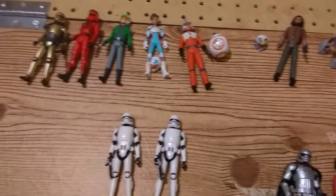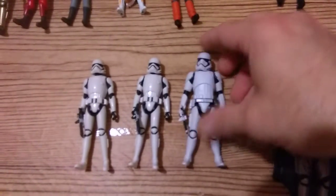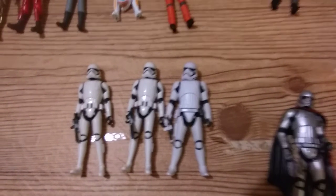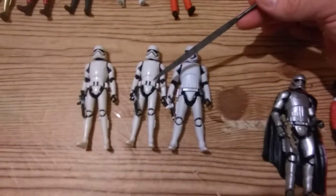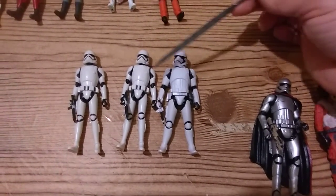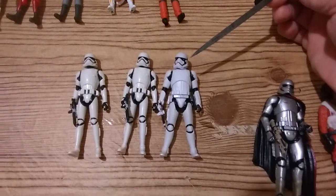My own comparisons being troopers. These are the first order troopers from the TV show. Here's one from the Force Awakens release. They are much more cartoony. The details are different — the belt is different. You have two layers of belt here and one layer here. The armor is cut differently. The helmets are sculpted differently. This one looks cartoon mean and this one just looks real life mean, if that makes any sense.